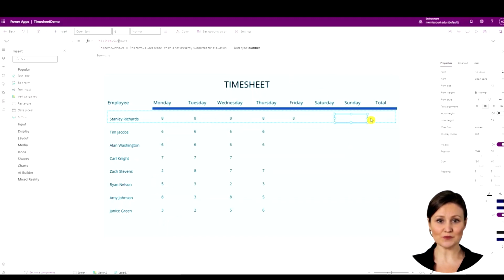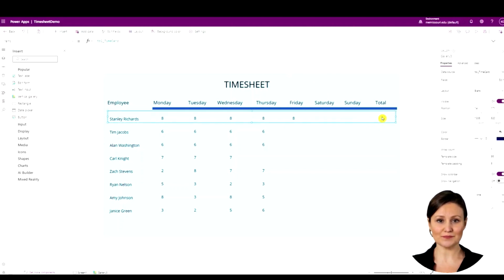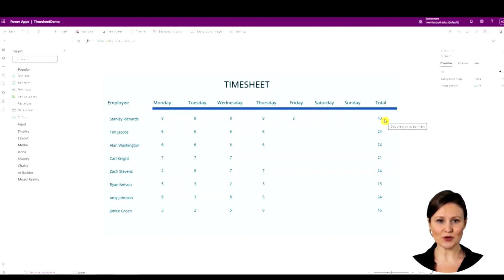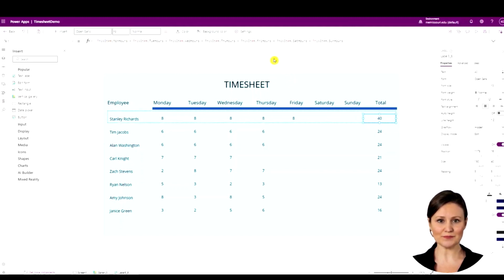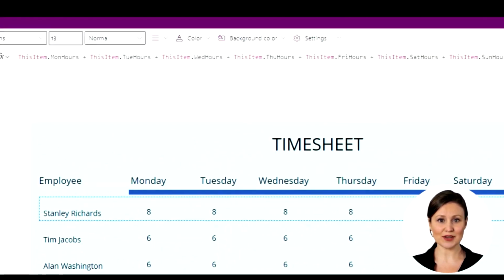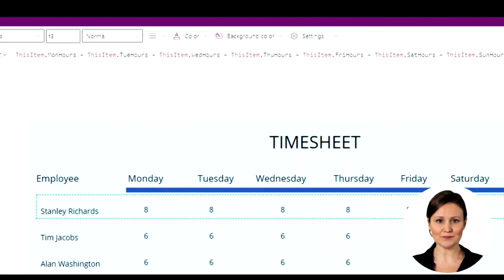Repeat this step for the rest of the days of the week. Click inside of the gallery and insert a label for the total. Change the text property of the total label to the following.